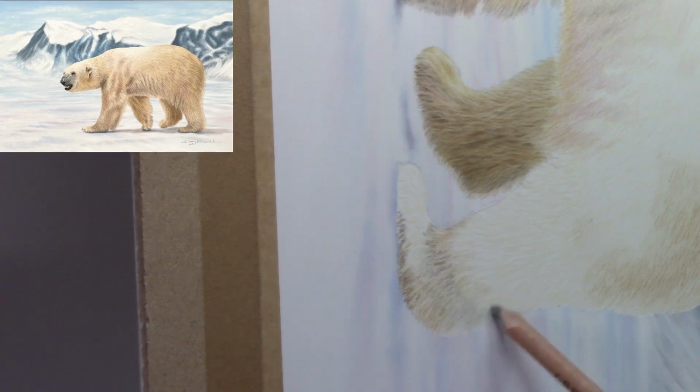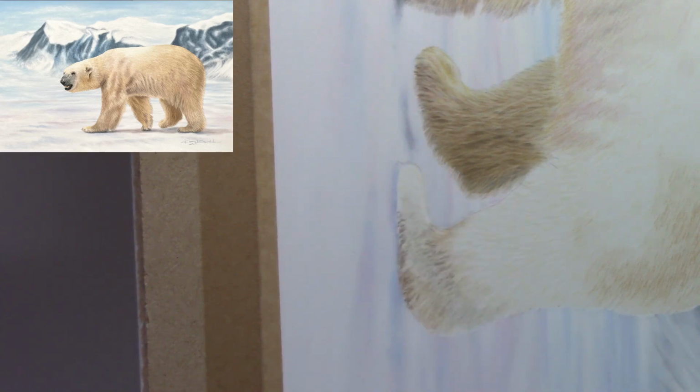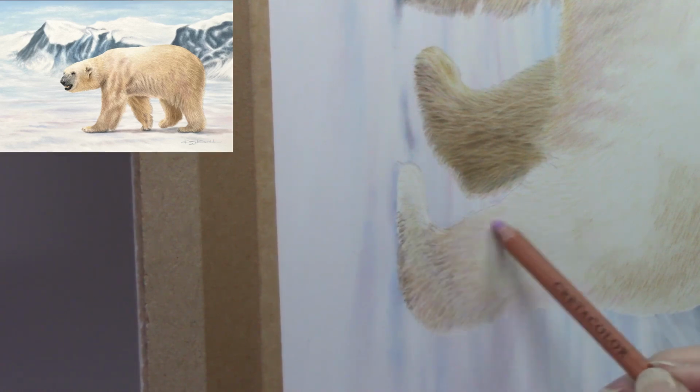Looking at the reference image just to see where the shadowing falls on this foot. Using all the same colours that I've used in the rest of the subject. The lilacs and pinks are not on the reference image. It's just the addition that I decided to make when I started this project.